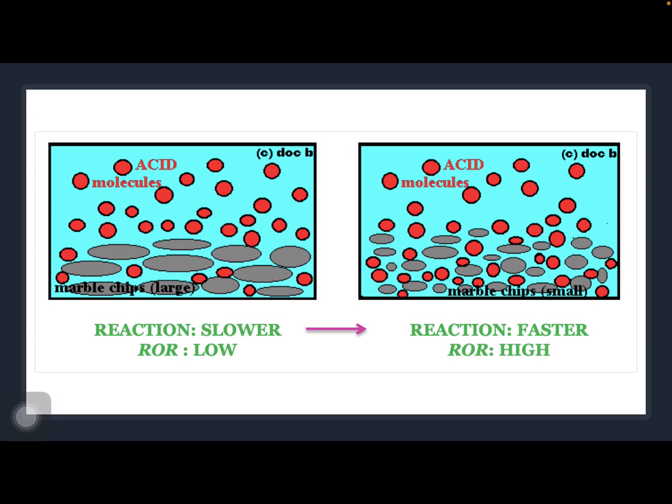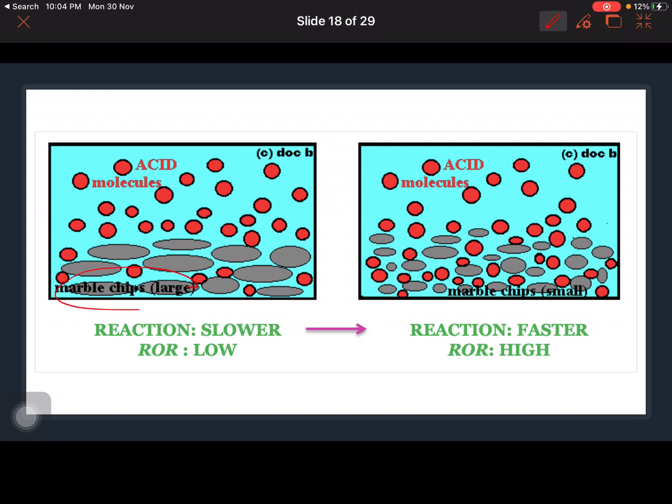Ini adalah diagram untuk factor size tadi. Okay, we have two different size of marble chips here. Satu guna marble chips yang large, satu guna marble chips yang small. Jadi tengok untuk surface area yang small ni, sebab dia lagi smaller, jadi dia akan jumpa kerap lah dengan acid molecule. Acid molecule yang boleh masuk in between dia. Masuk sampailah ke dalam. Jadi bila dia boleh masuk sampai ke dalam, berlakulah frequency of collision dengan lebih kerap. So bila frequency of collision increases, maka frequency of effective collision also will increases. So the rate of reaction higher untuk smaller marble chips.